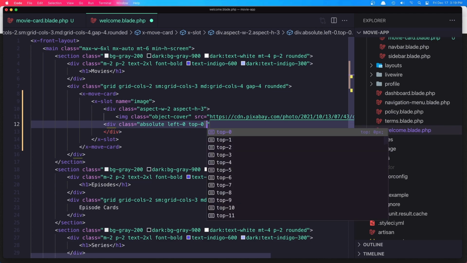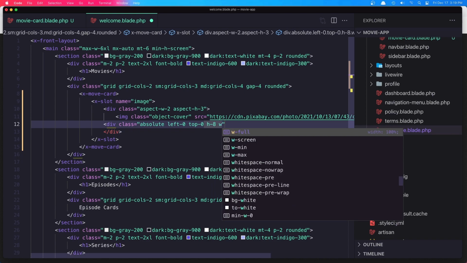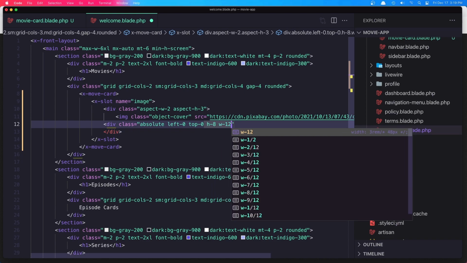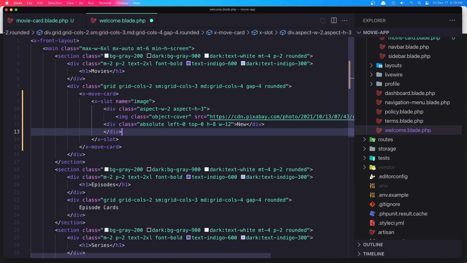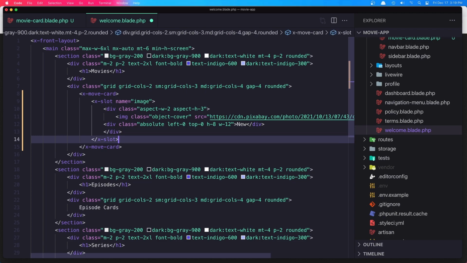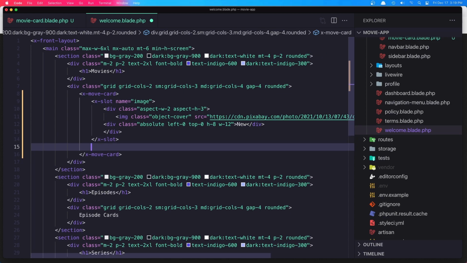And I'm going to say h 8 and width 12. And here I'm going to say new, for new movie. Okay. And now we close the div, close the slot.